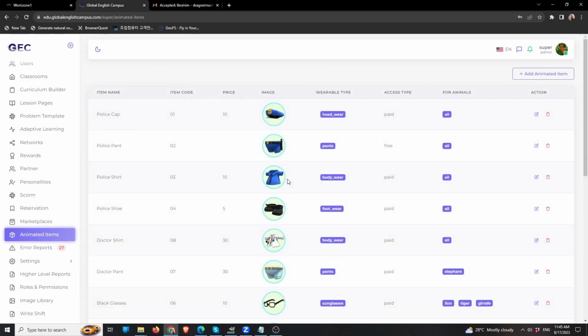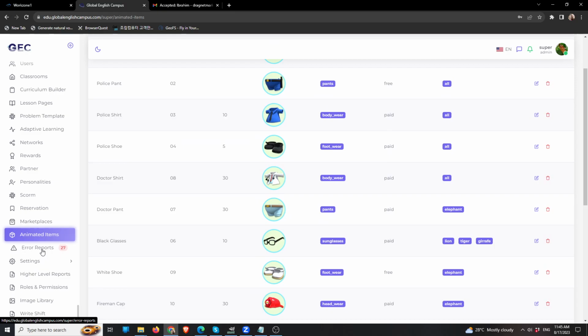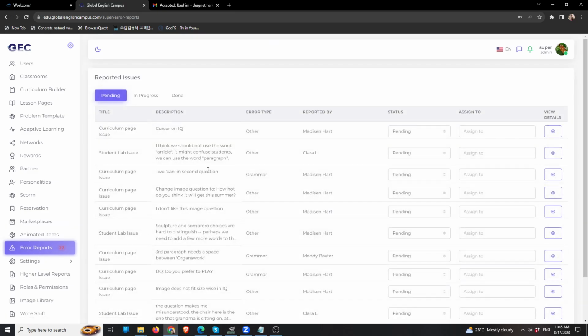Animated items are part of our engagement world. Error reports are where teachers can look at any problem inside GEC, and they can report against an error they find in a problem or anything. And then we have these progress reports, where it's pending, in progress, and done.